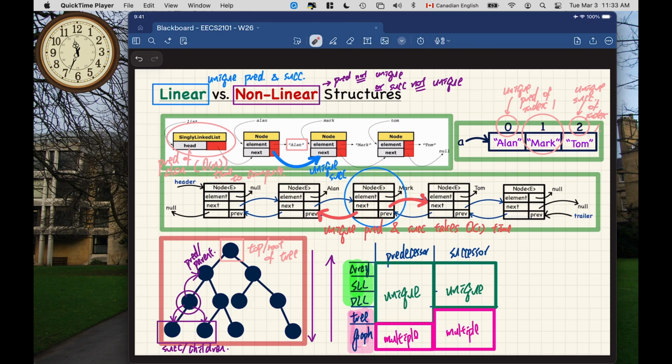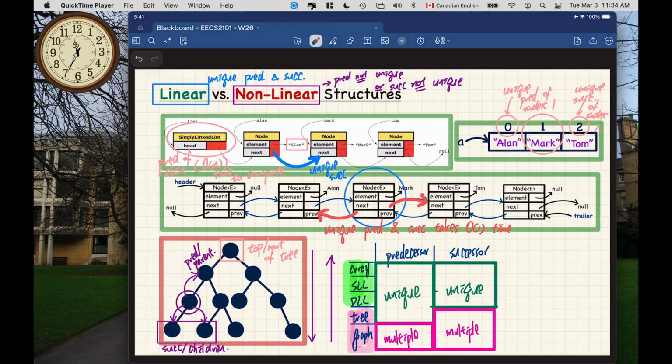So there are 2 data structures that will violate it. One is trees. Predecessor, like going to the parent, will be unique, that's okay. However, successors will be multiple in general, so that's not linear. Also in 3101, you're going to learn about the graph data structure. That one is also non-linear because you have multiple predecessors and multiple successors. Just focus on this table here, about what it really means to be non-linear versus linear and what kinds of data structure satisfy either way. Any questions about this?